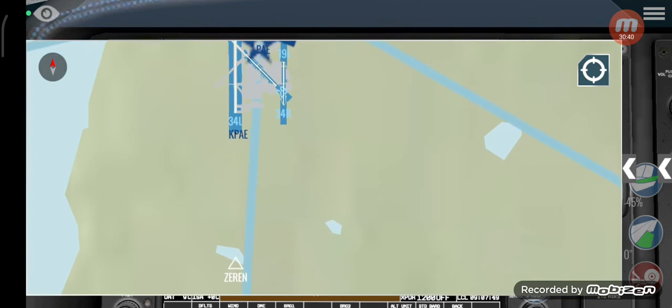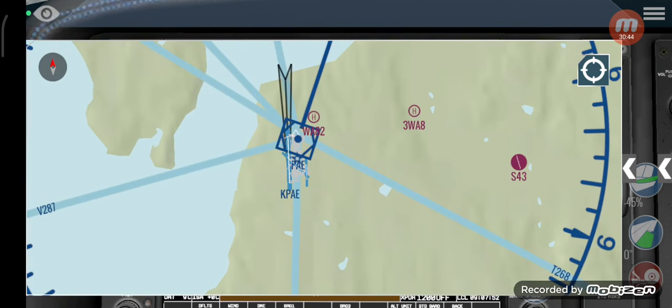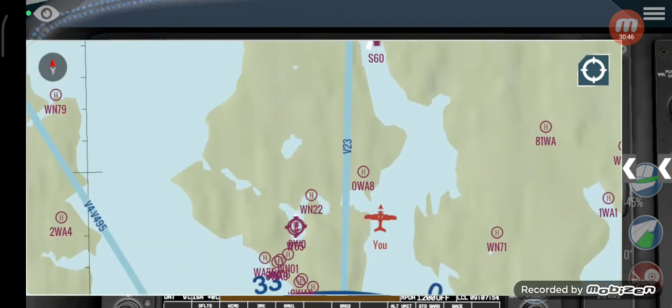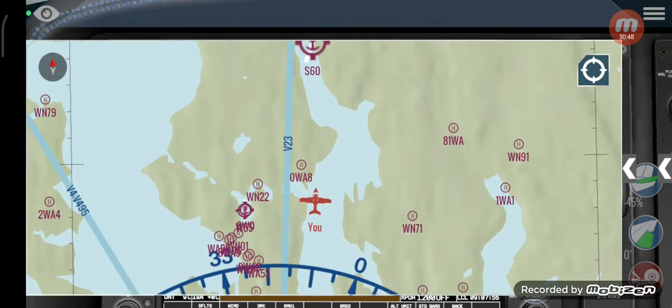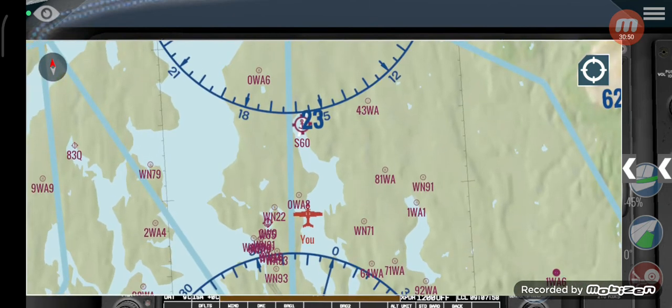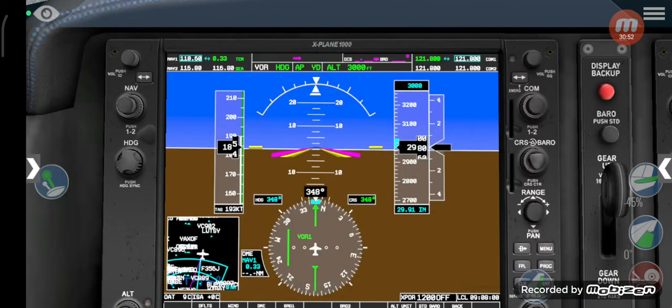We're going to land on runway 34 left. Still I don't have VOR alive.